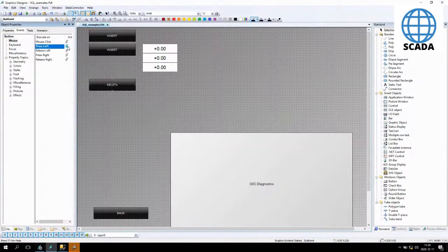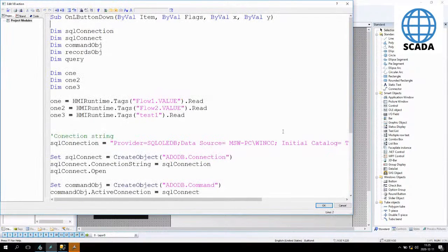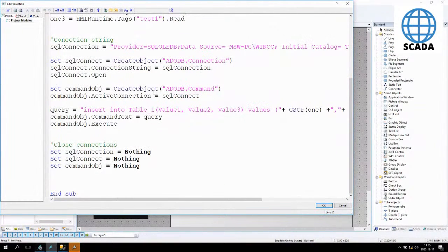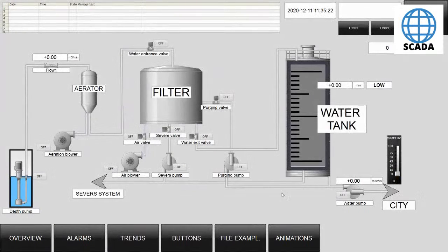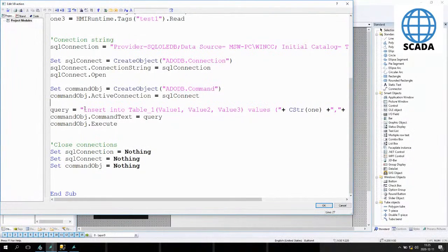In SQL, we have the option to delete with just delete from table. Okay, my runtime is starting. I need to wait a bit. Okay, the application is started, and we have our SQL.